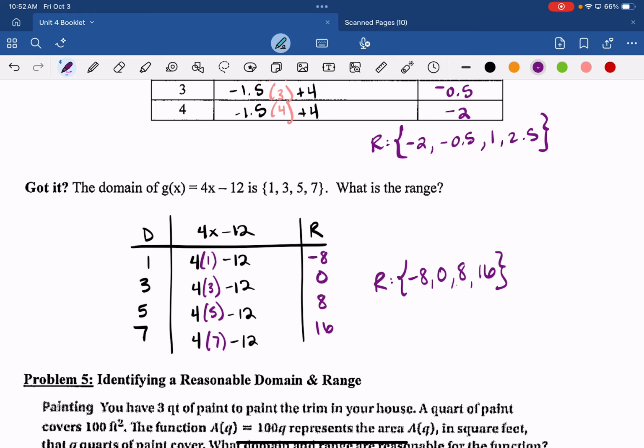All right, so this is what we should get when we plug all that in. I wrote my range as a set. Okay, I plugged everything in between. All you really need to show me is this, and that, okay? At some point, you'll be able to just omit this. You'll just know what you're doing.